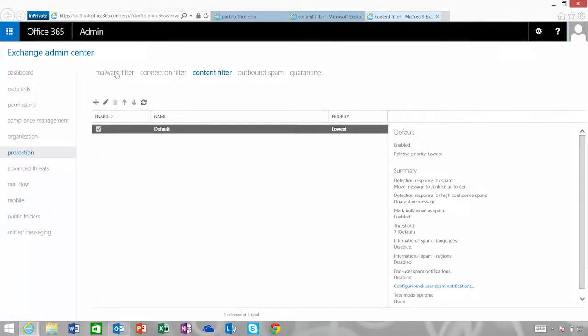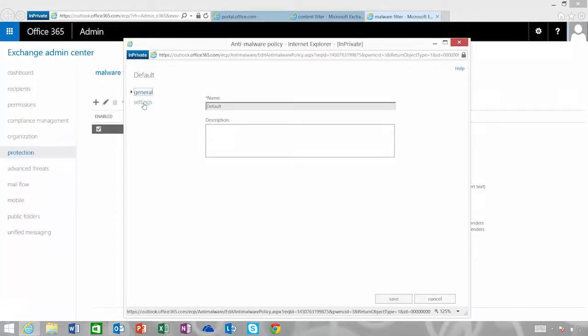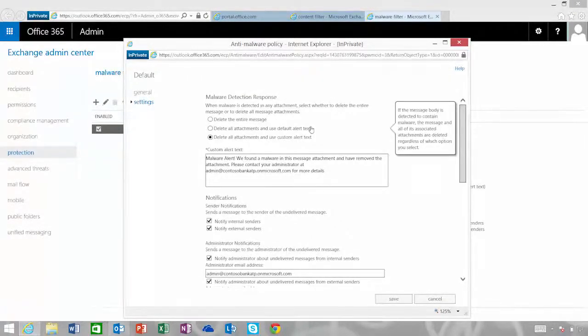So for example, again, in my Exchange Admin Center, I can go to the malware filter and have a default policy here. This is where you can specify how you want to handle attachments which contain unknown malicious malware. In this case, I've specified that I want to delete the attachment, but at the same time, I want to make sure that my users are aware of that. I also want to make sure that my incident management team is aware of that attack. So I can generate a notification back for the user and also the administrator so that they know exactly what's going on.